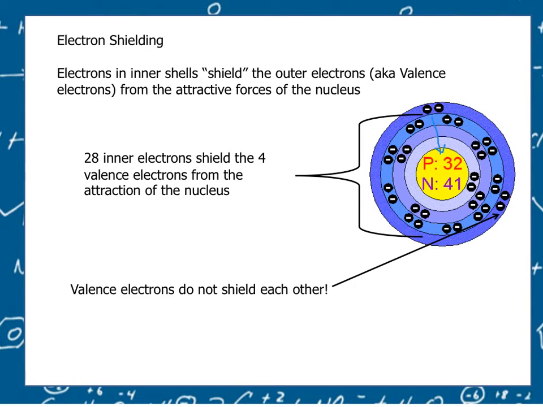And we're also going to be considering the repulsive force that an electron feels from other electrons. And that's what we call shielding. So this shielding is our repulsive force, because electrons all have the same charge and they repel each other. For our purposes, we're going to say that the valence electrons don't shield each other, because since they're all on the outside, they aren't really in between the other valence electrons and the nucleus.